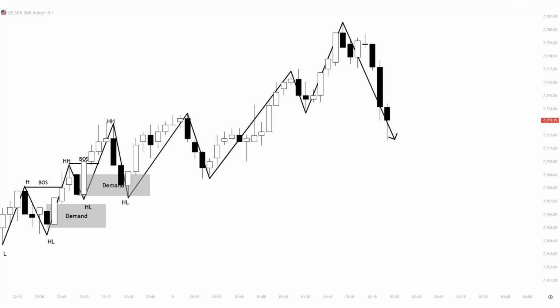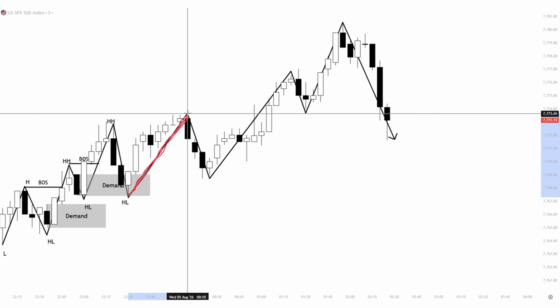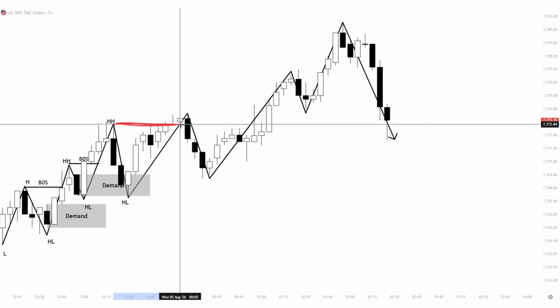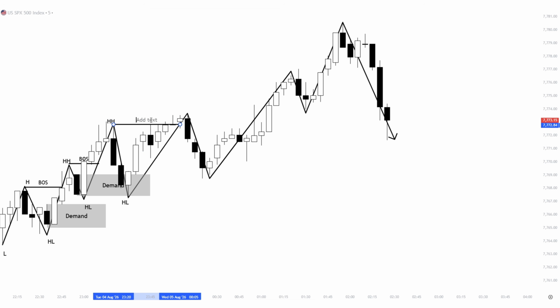And to find these types of setups, we need to finish the analysis in the first place. So from this last higher low, the price created this upside impulse, and the important part is that it breaks above the last high. And so that's a break of structure above the last high, which means that we have another higher high swing point. And after a higher high, on an uptrend, we need to look for a higher low swing point. And that higher low will often end on a demand.